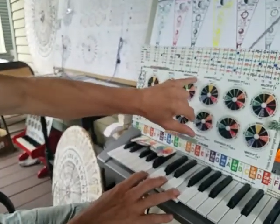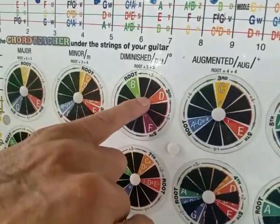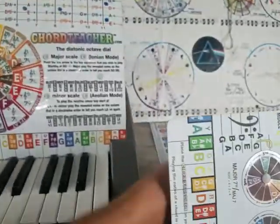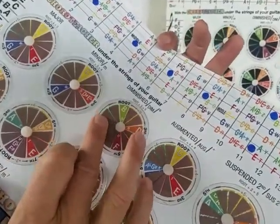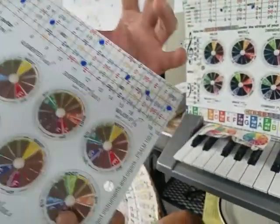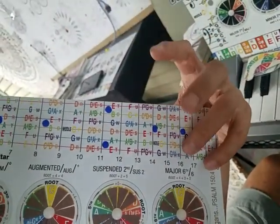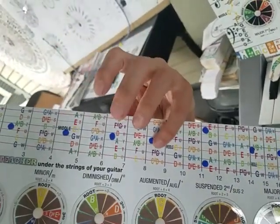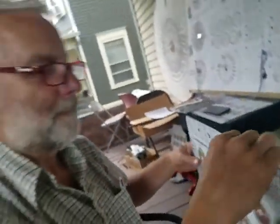So if our sheet music has a little 0, or it says dim, in this case B, D, F, that's the right chord to put your fingers on your guitar. If we're trying to play that same chord, B diminished, we put our root on the B: B, D, F. Slide this underneath the guitar strings. Where's B? So B, D, F. It's also here: B, D, F. Find your notes, slide the chord teacher out from underneath the strings, and play your strings, and there's the chord. Very nice.